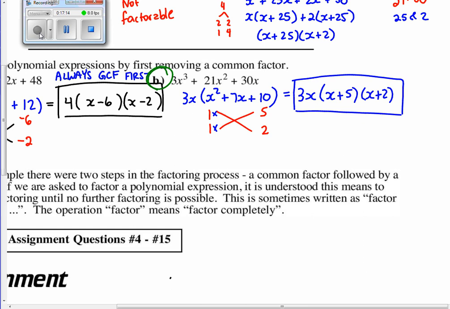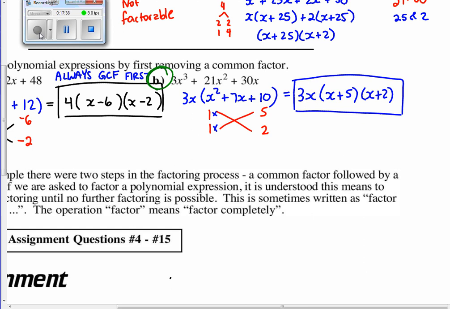Okay, so if we can GCF, that's a first step, we must always check for GCF. I can't tell you how many students on their exam all of a sudden forget about GCFs. Because you see a trinomial and you're so gung-ho to get factoring it that you forget to check for the greatest common factor. So we can divide everything by 3x. We need to pull that 3x out.